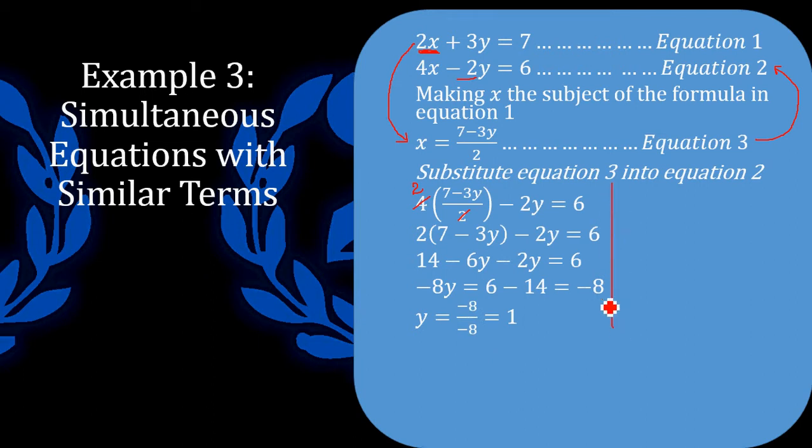Now, this value here, in case my 2 did not cancel easily with the value that I have on top there, what I can do is I can multiply this entire equation here by a value of 2. And if I did that, what I would end up with is something looking like this.